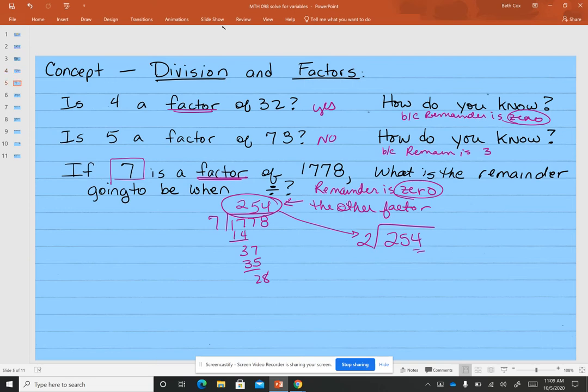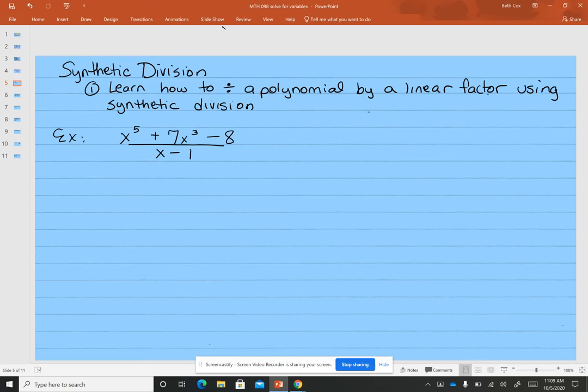Let's get moving. When it comes to polynomials, we use a method of division called synthetic division. Now you can do long division. Long division is a method that is taught, and if you're researching other sources or watching Professor Leonard, you'll find long division. But I'm not going to go through long division. I'm going to try to avoid it. I think it's just too difficult for the most part. We're going to stick with synthetic division.